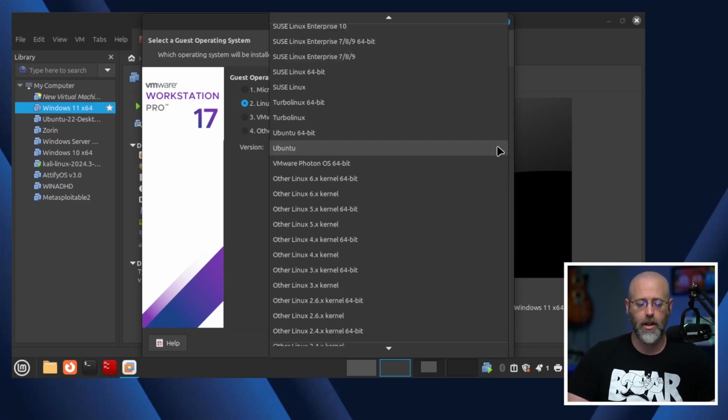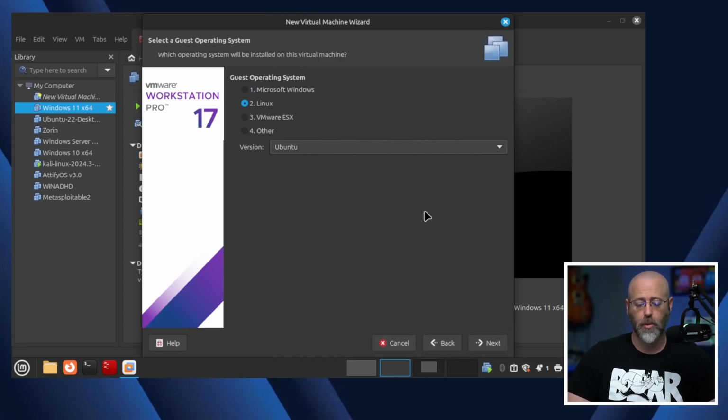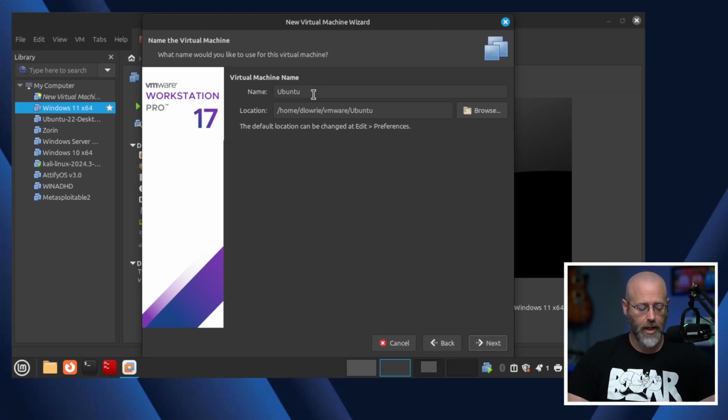If not, choose Ubuntu, or you can even use other Linux if you know the kernel. It's just trying to do the best job it can at figuring out what settings you should use. Sticking with Ubuntu will work just fine. I'll click next. Then we can give it a name. Like I said, it's trying to figure stuff out. We told it was an Ubuntu variant, but that's not what it is. So now we can give it a name.